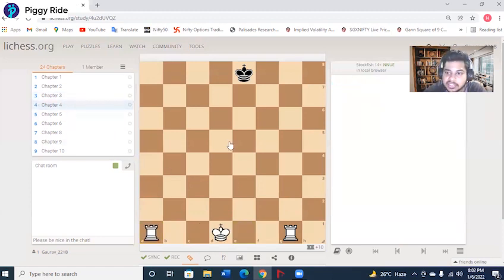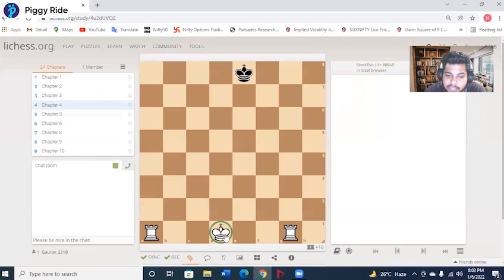Now what happens in this situation? Pause the video, think, and then come back. Okay, we see the right side rook has moved. The left side rook has not moved, and the king has moved in this situation. The initial position for the white king is always e1, remember, and the initial position for the black king is always e8. Is our king on e1 right now? He's not, right? So the king has moved.